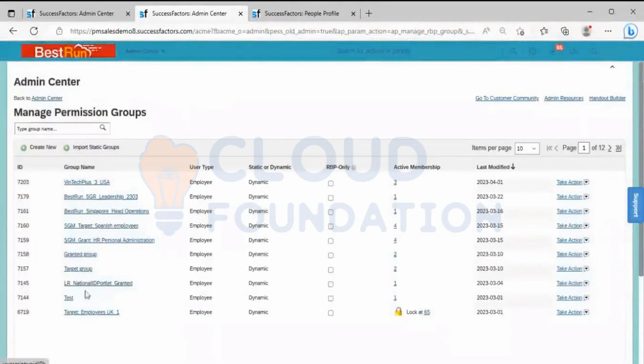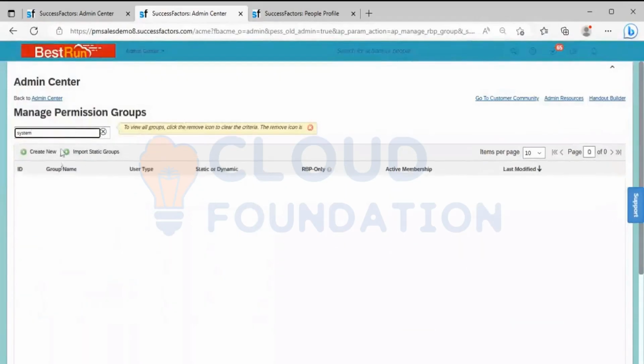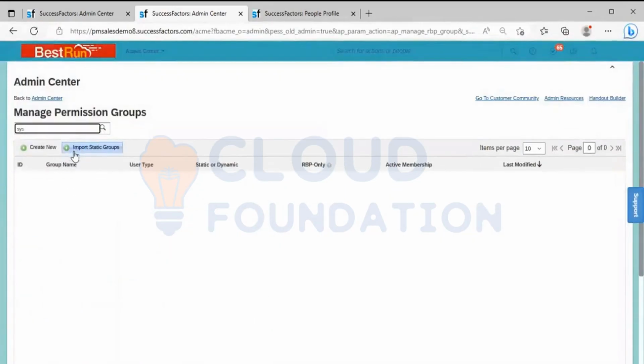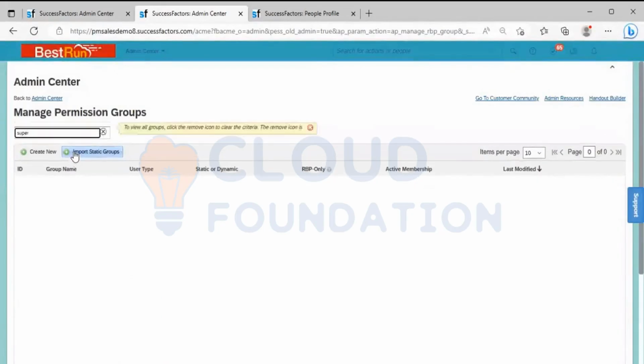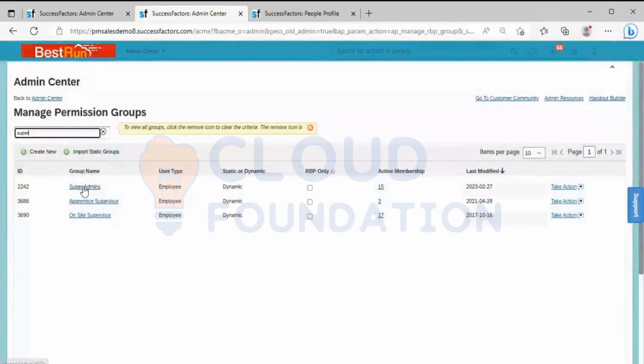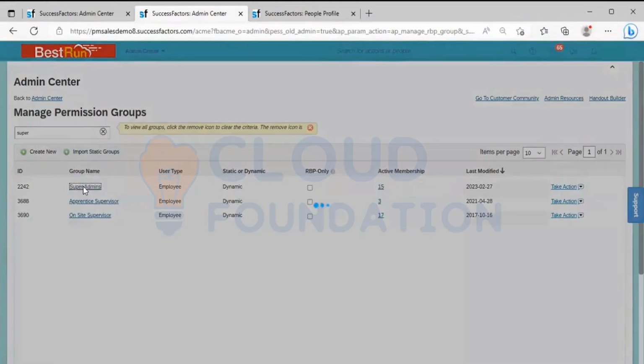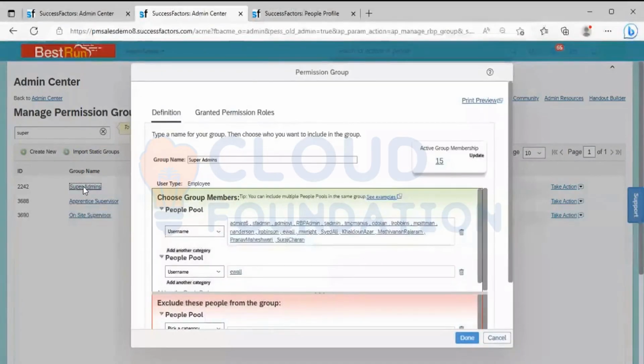To have more clarity on it, let's again take here a system admin. Let me search here. Here you have a super admin. When you click on the super admin, you can see the group name is there, people pool.